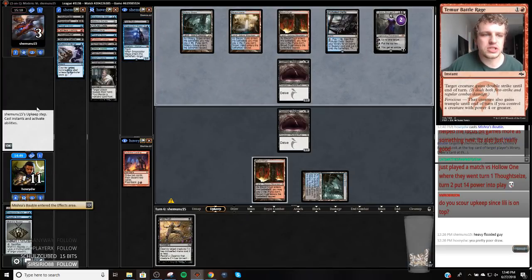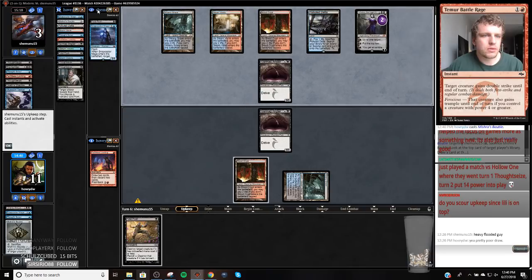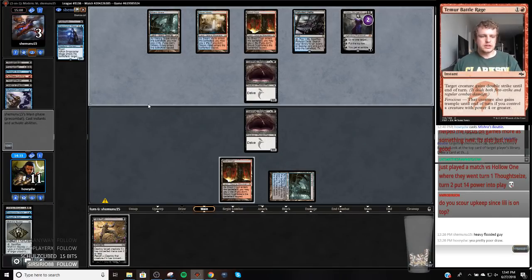So they have Fatal Push. They're drawing Snapcaster Mage. Oh my god. What do they have in their graveyard? Which one of these? What the? I gotta get rid of this. I gotta get rid of all this crap here. They have a Dismember. But they can't cast it, or it would effectively Stone Rain themselves. I'm just gonna take this.